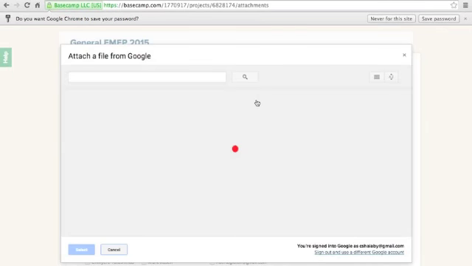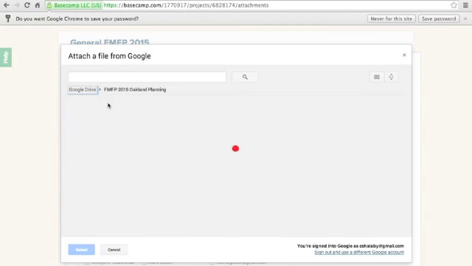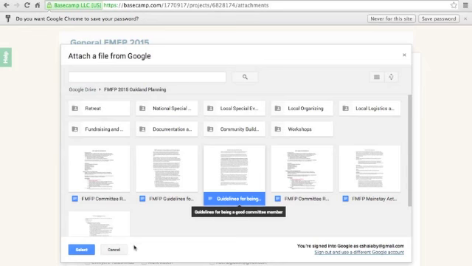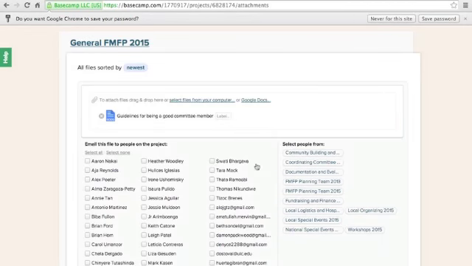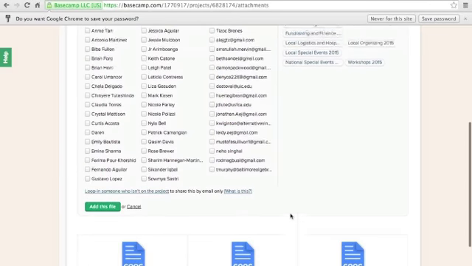The first time you click on this, it's going to ask you to sign into your Google Docs and ask permission to connect with it. So we look at here. Let's say we want to add in the guidelines for being a good committee member. Select that, and now that file will be uploaded as soon as we add this file.